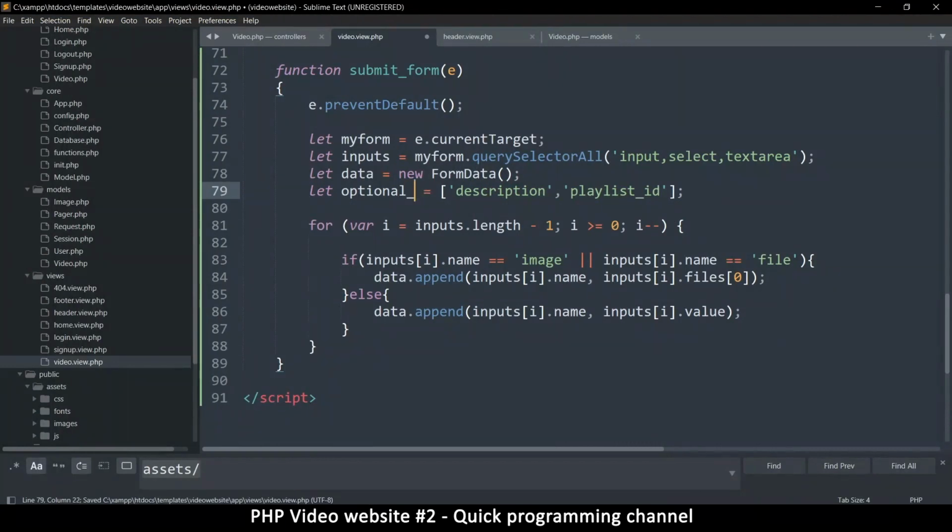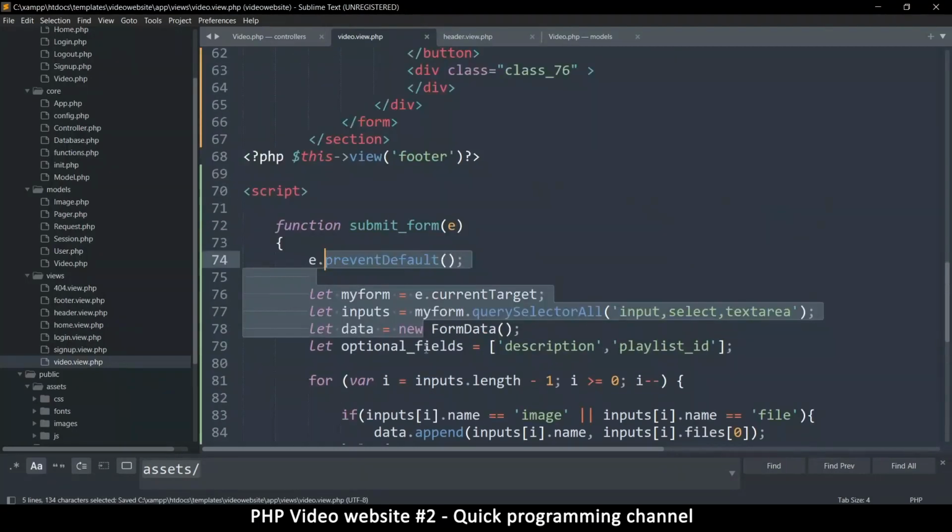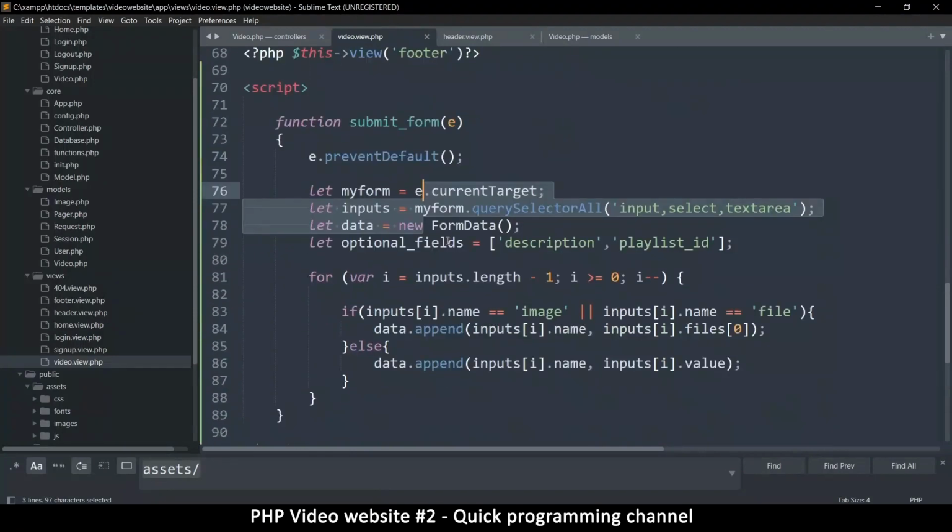Okay, so optional fields. In this case, if for any reason, while you're looping through here, you find that one of those items is not in the optional fields and it's empty, then there should be a problem.